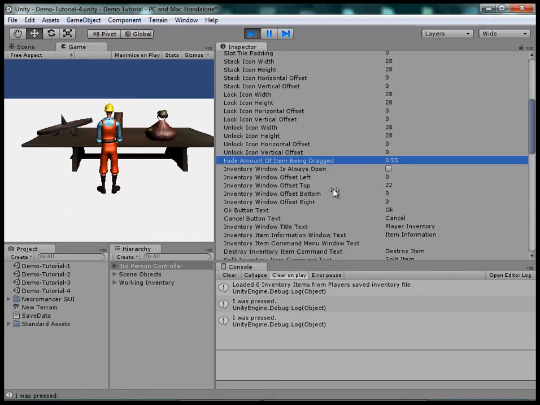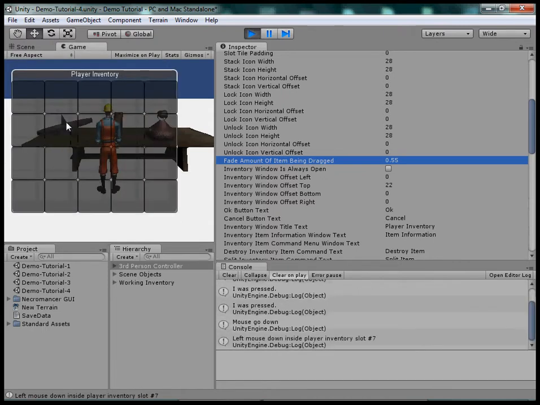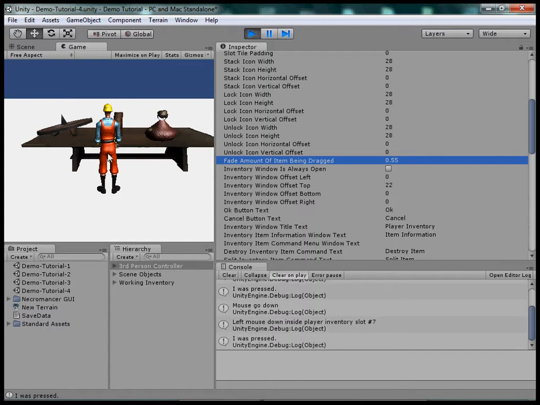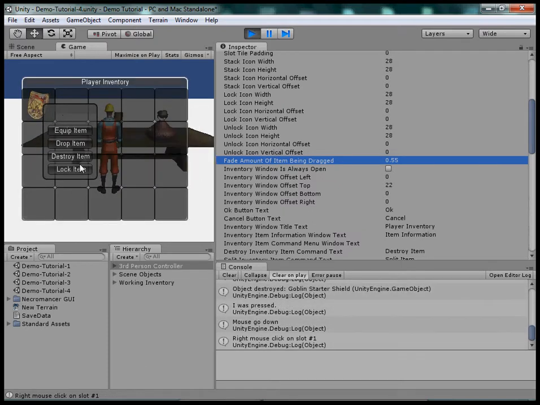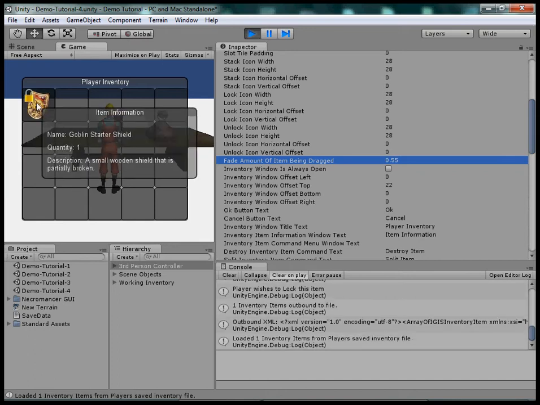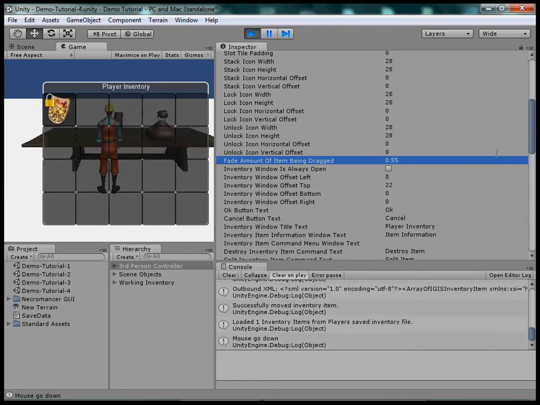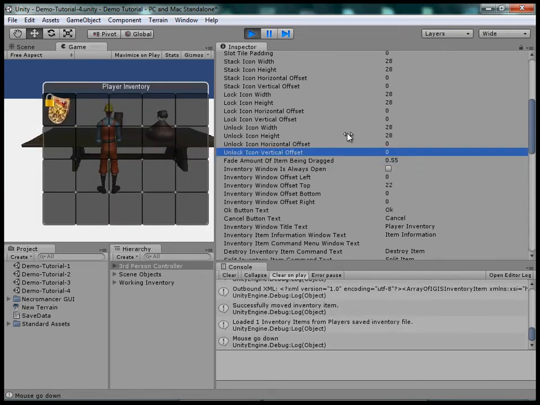Fade amount of the item being dragged, so when you're dragging an item around in your inventory bag, it's how much do you want to actually fade that icon. Here we've got our icon unlocks, so if we actually pick up our shield, we have our lock icon, and you can actually change the width and height of that unlock icon and also the lock icon.